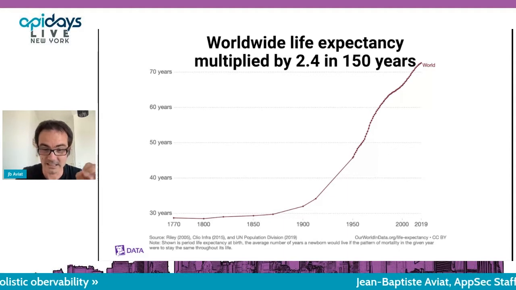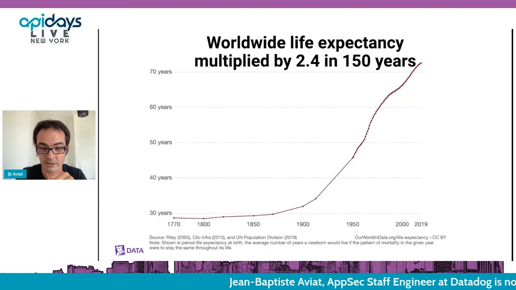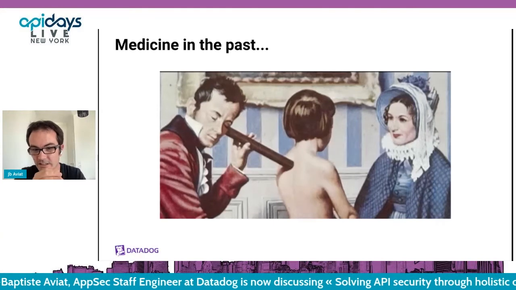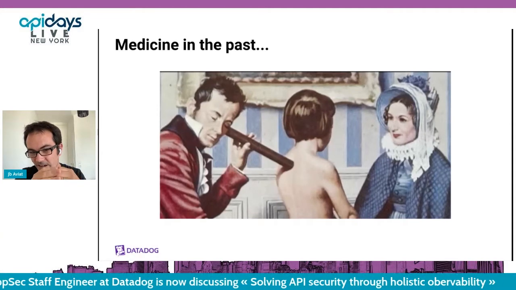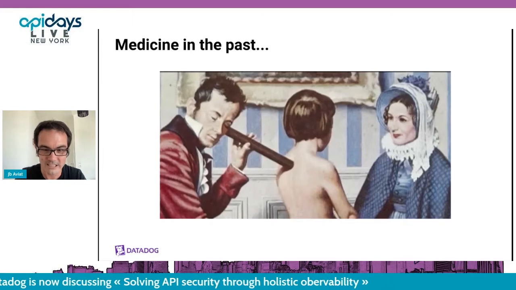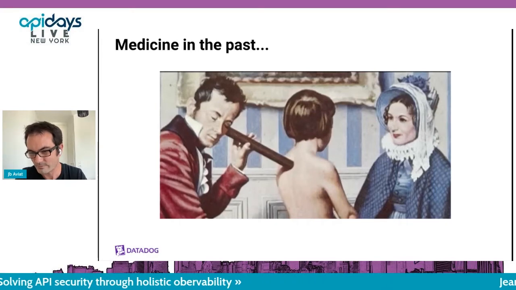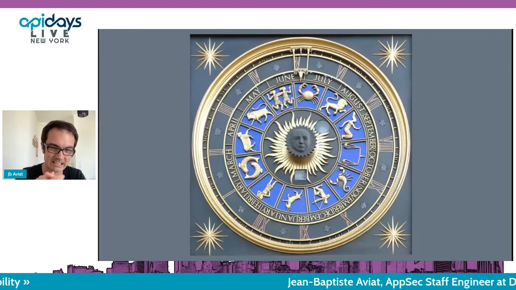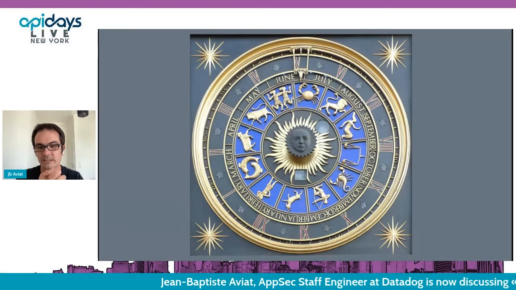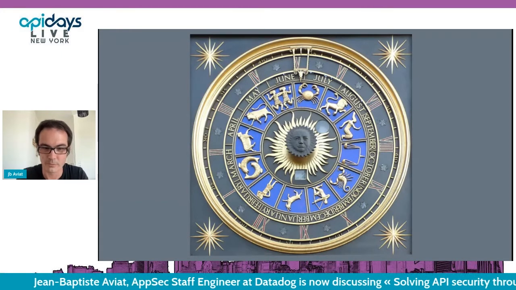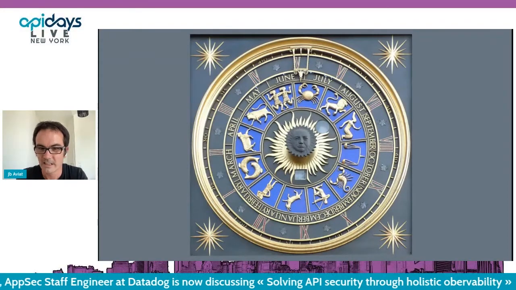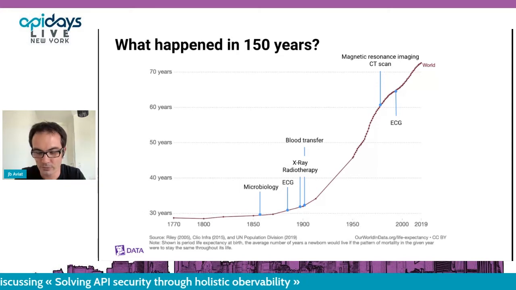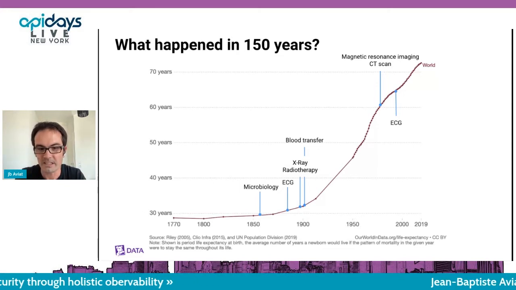That's an amazing progression we've had over the years. If we take a look at what medicine looked like in the past, well, we had very little tooling, very little knowledge, and very few processes. Some say medicine looked a bit like astrology — and I'm not a firm believer in that kind of science. So what changed? What happened in 150 years to make this broad and amazing change?